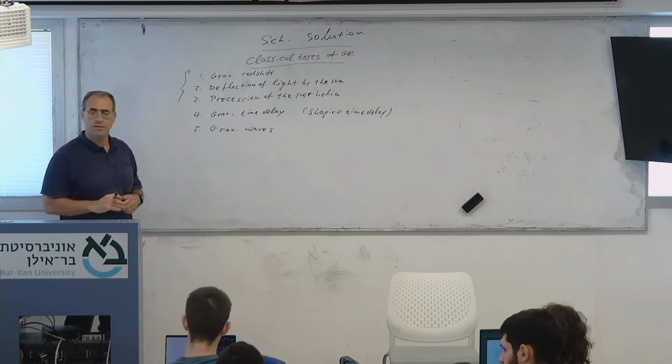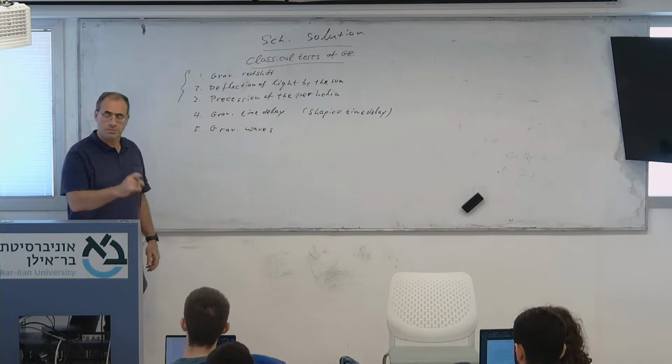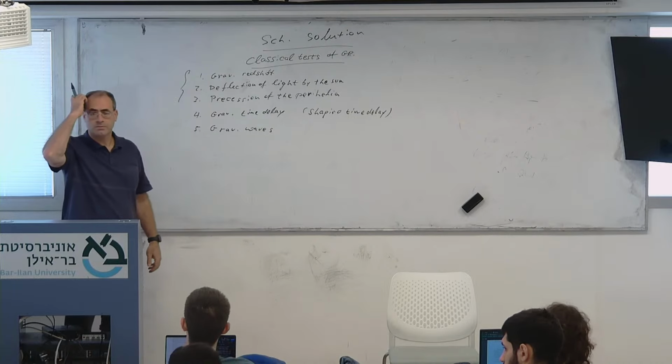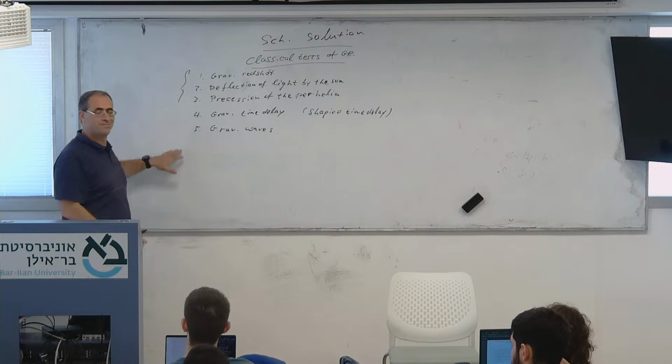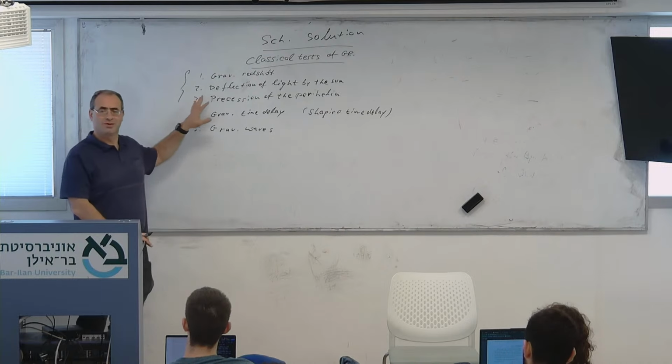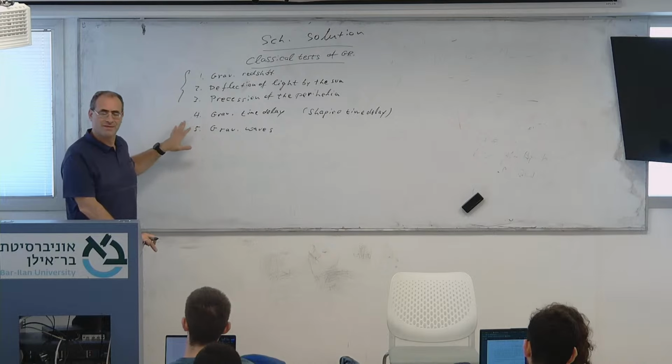How do you measure all these? Aren't these effects so small? No. They need very, very large masses to get them. That's what I said then. Everything has been measured. It's not just some theoretical predictions. Everything that is written on the board are things that have been measured. Okay, let's go one by one.